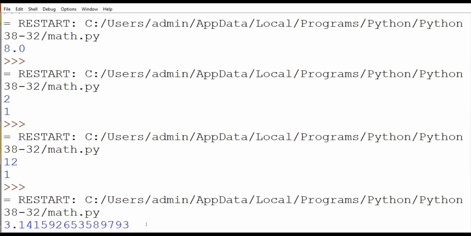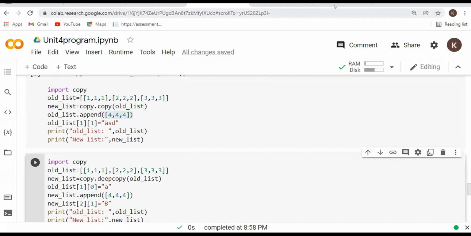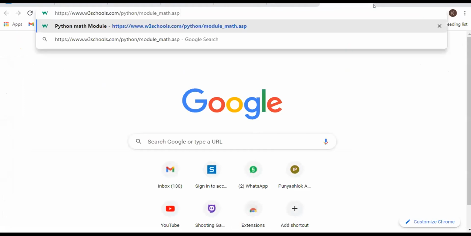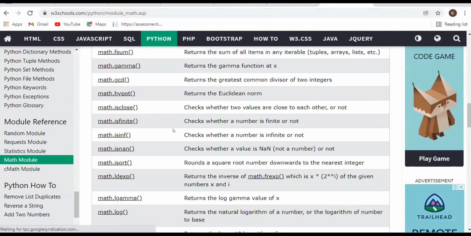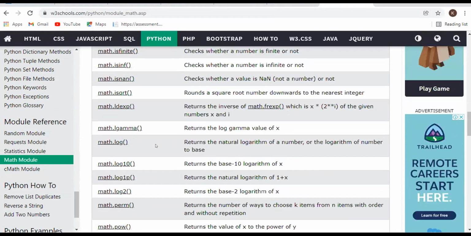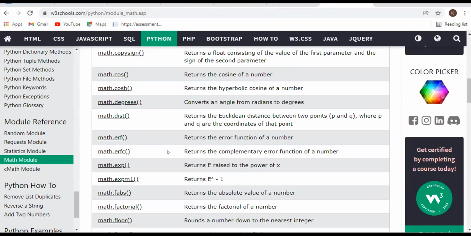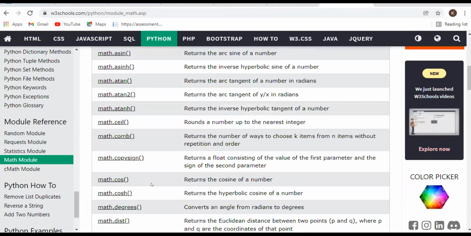For many more functions, you have to just go to this website, which is the link of W3Schools. Here we see that more than 25 functions are present, like tan, sin, cos, and all operations like this. You have to at least perform 20 operations from this whole list.